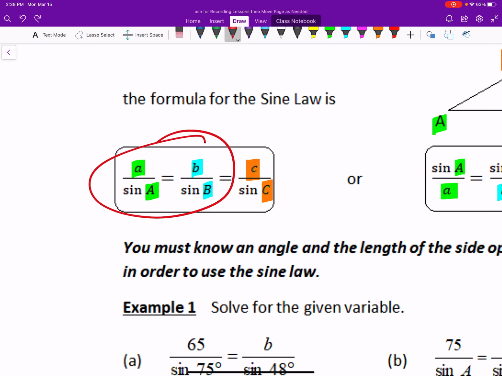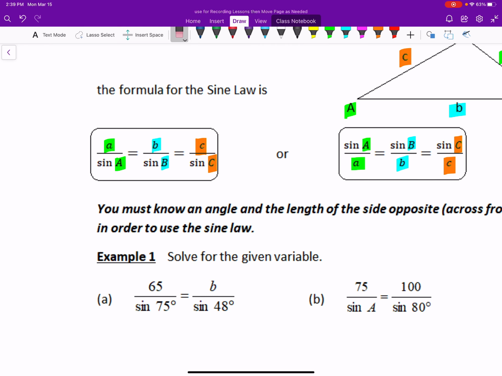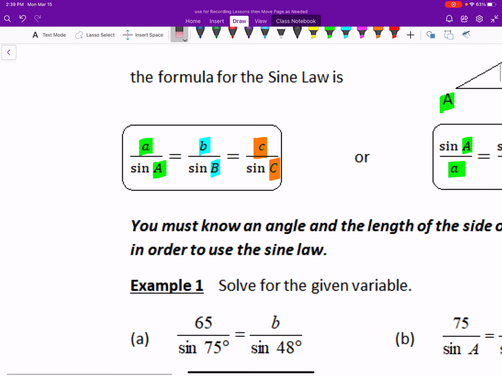Let's say we were using these two fractions that I just circled. You can see there's four parts to it. There's side length little a, there's angle big A, there's side length little b, there's angle big B. If I know 3 out of those 4 values, then I can find the fourth one. And so I need to know things in pairs. So if I'm going to know 3 out of the 4, then maybe I know side length a and angle A. And then I can compare it with any other one missing thing and then make a second fraction.